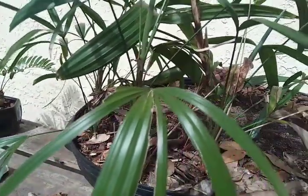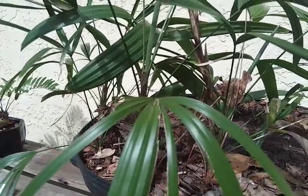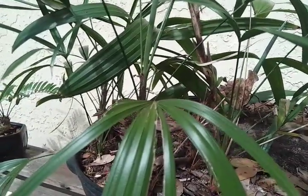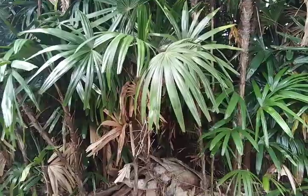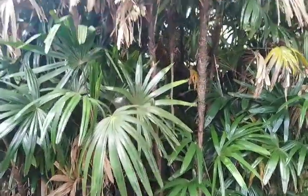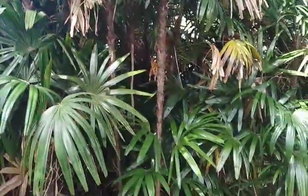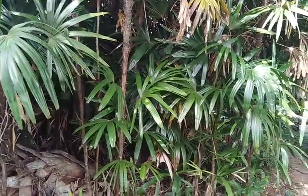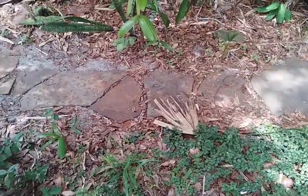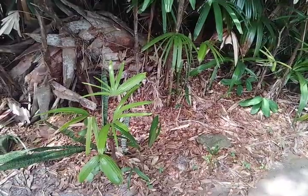So now I want to show you, this is Rhapis humilis, which is called slender lady palm. And I've got a couple others that I want to show you. This group here, which is just massive, I mean, look how tall they get, 12 feet. This is Rhapis excelsa. This is in my yard. I have my pathway, which needs some weeding. And they also sucker from the base. These guys sucker from the base.